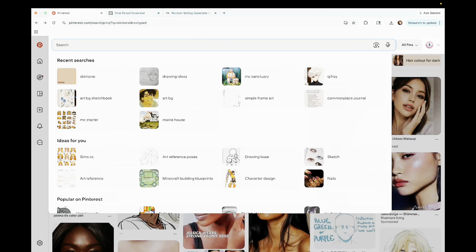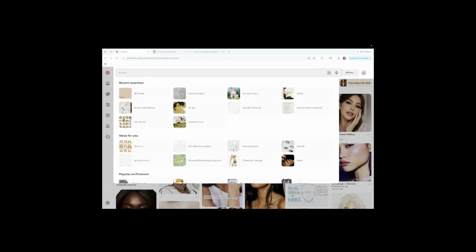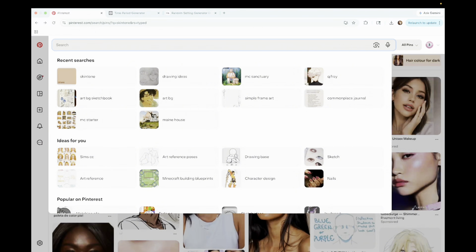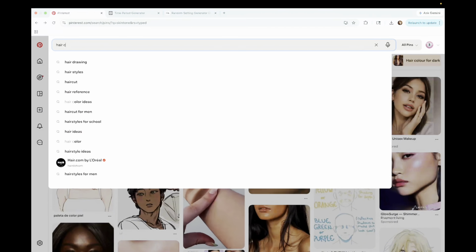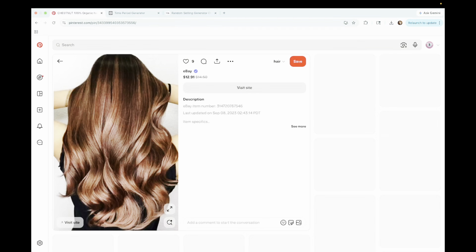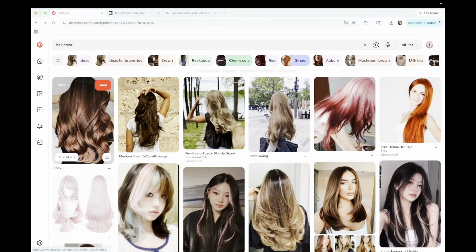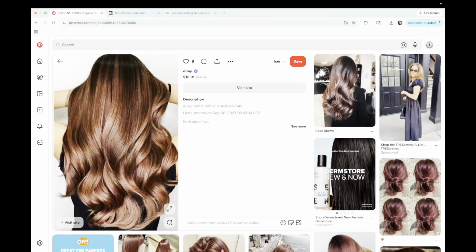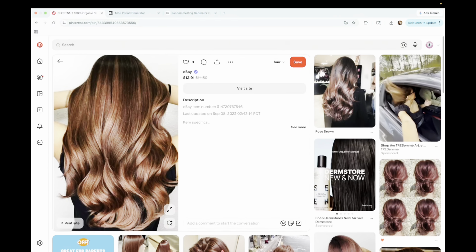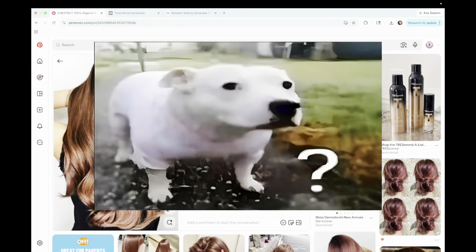Oh, and I will say, I have seen people search up album first to pick the gender of the character. I'm just going to do a female because that's what I feel like doing. So we're going to draw a little lady today, and next we're going to do hair color. Ooh! Oh wait, but is this an ad? No, okay. It's this pretty brown color, almost sort of a cherry vibe to it.